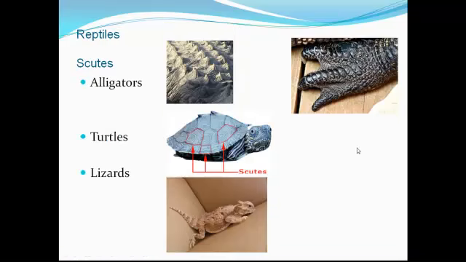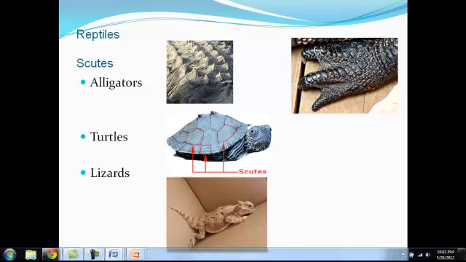And then we'll move on to other reptiles, scute scales. Scutes are similar to scales and serve the same function. Unlike scales of lizards and snakes, which are formed from the epidermis, scutes are formed from the lower vascular layer of the skin, and the epidermal element is only in the top surface, forming in the living dermis. The scutes produce a horny outer layer that is superficially similar to that of the scales. Scutes are mainly made of keratin, same as our hair and nails.